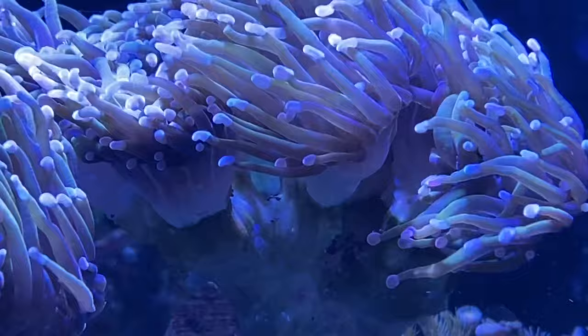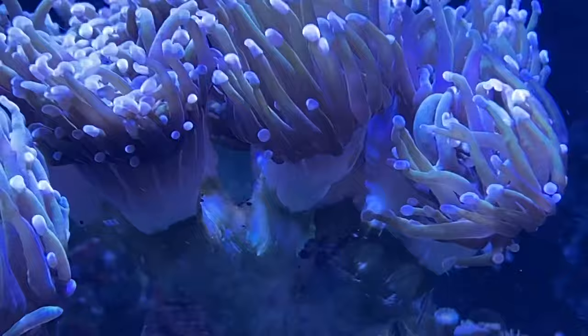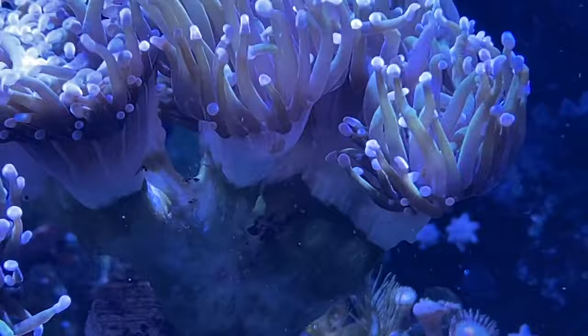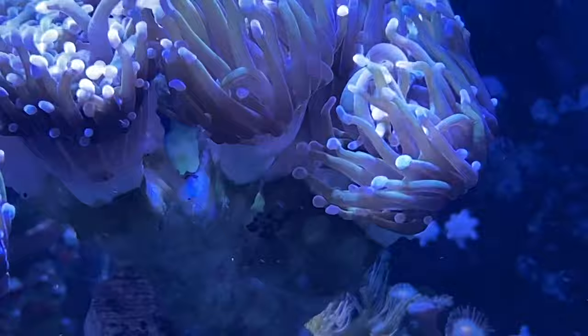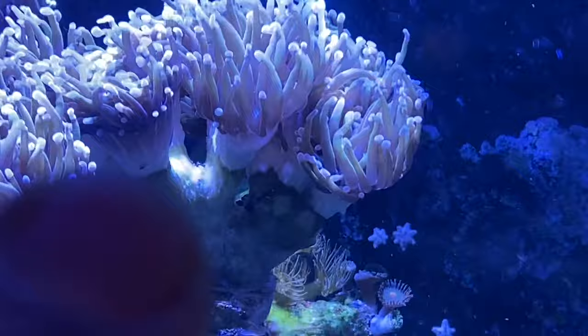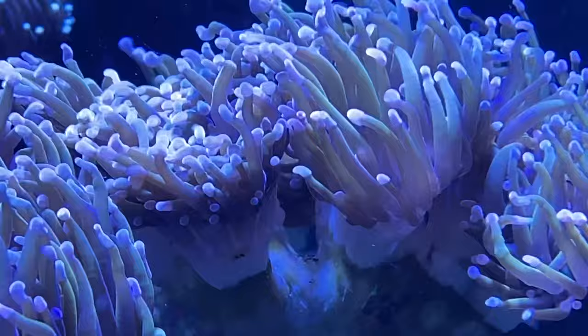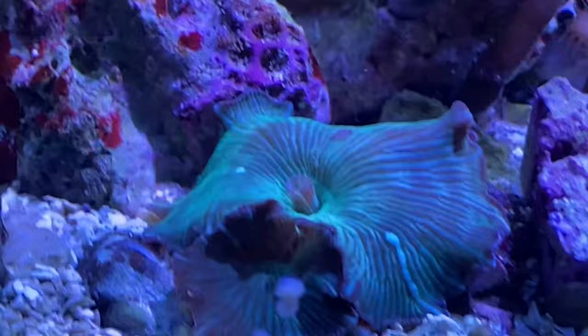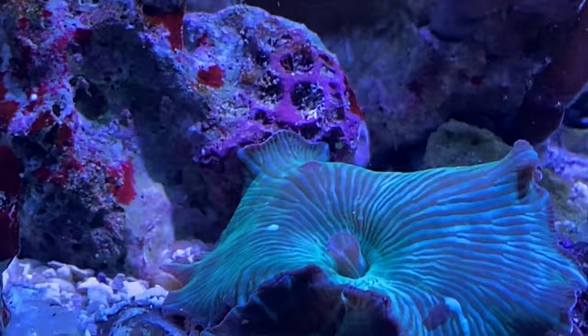The more I'm looking, you can see a bunch of them gliding along on that healthy tissue. Unfortunately this torch coral was doing great, but you can start to see where it's receding back and they're just moving like crazy on there. That little brown one — if you look to your left on the hammer coral head — he's sliding along there. Oh, there goes another one right behind him. You can see them sliding around, moving. Usually they don't move like that; it's the medicine that's irritating them.